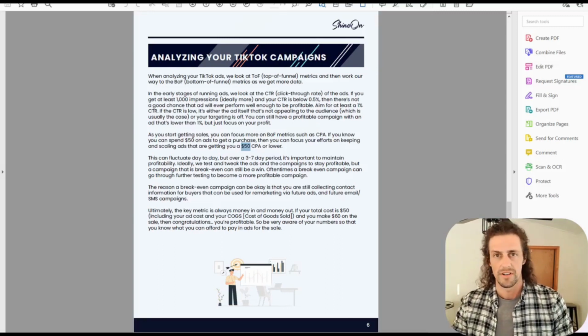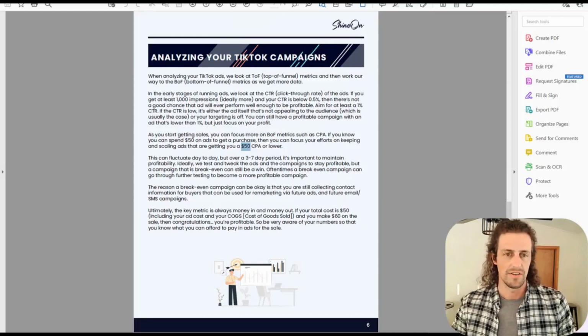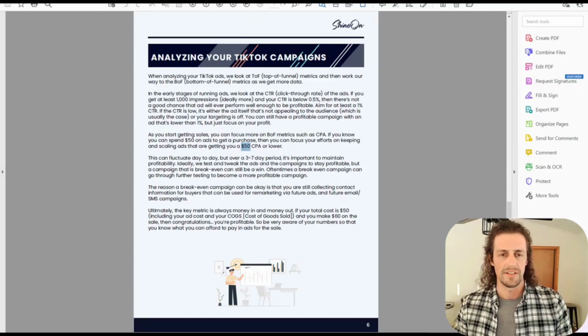So at a break-even cost, let's say it costs me $50, and then let's say $50 is my break-even point. Any sale that you make after that from that same customer is going to be profit at that point, as long as you're not spending more money, right? If you're sending an email campaign or something. So those are some things to keep in mind too.